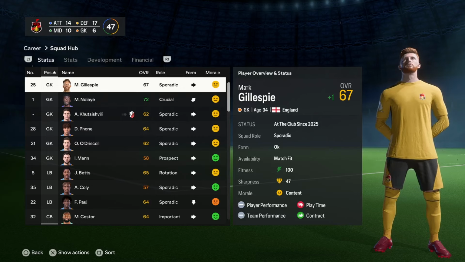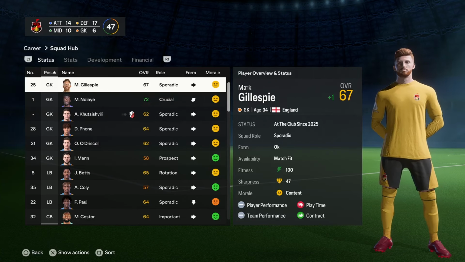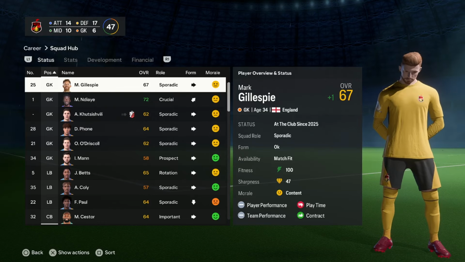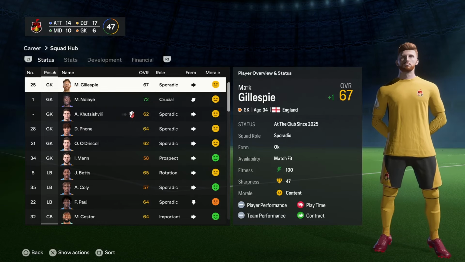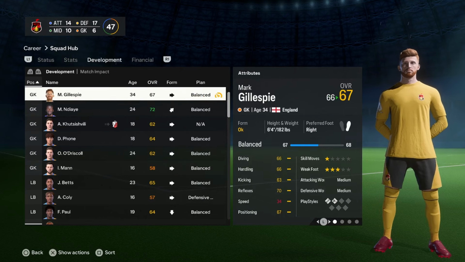Alrighty, so the last thing we're going to do this episode is go through the entire squad, which has a ton of guys in it now, which is in big part thanks to the youth academy this year in this series. But we're going to be selling a lot of guys. We're going to be sending more guys back out on loan. But let's go through this squad and see what the overalls and potentials of these players are going to be heading into season 4. So we'll start with Mark Gillespie here.